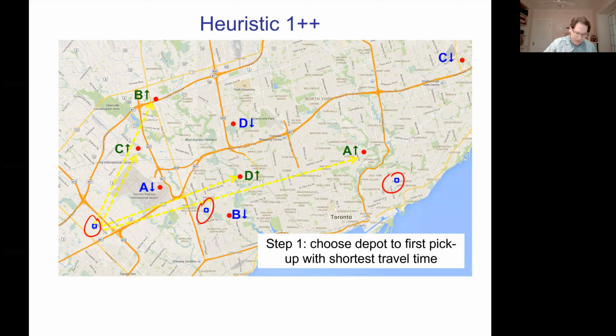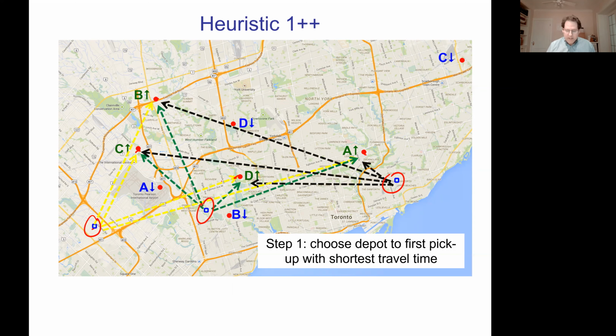From this depot, there are 4 options. I could go to any one of these 4 pickup locations, so I could call find path to evaluate the time to get to all of those. Then I have to do the same thing for the next depot, 4 more, and then another depot over here, 4 more again.